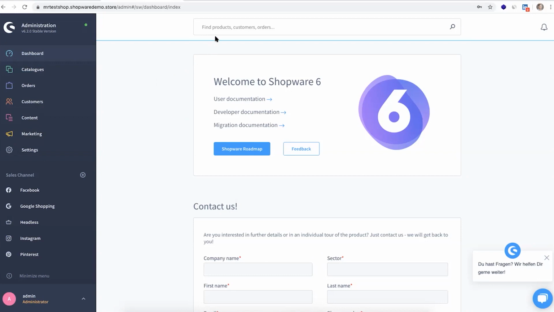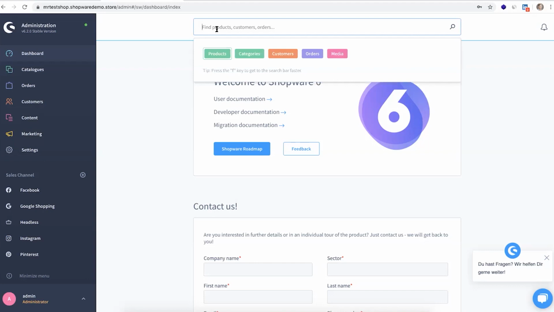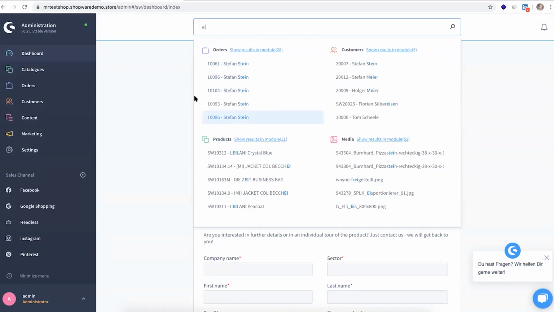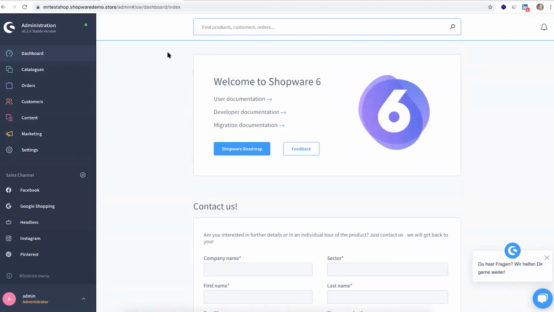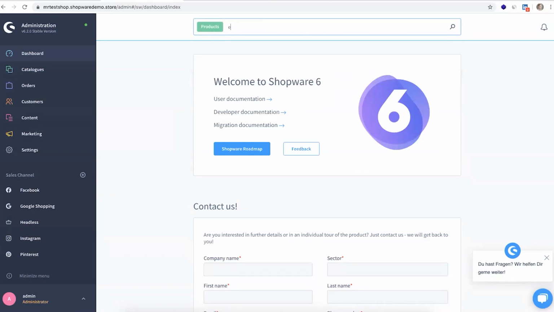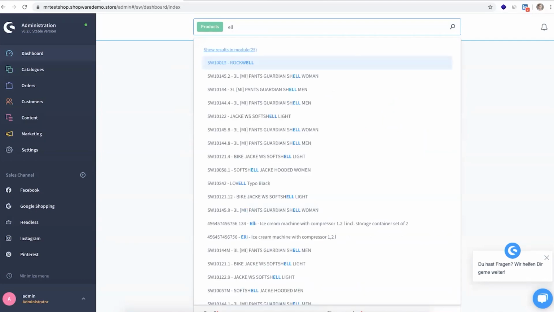This makes it easy to work in different parts of the administration area. Also key is the search, so you can search for basically everything within the administration area, and you can instantly see that it categorizes the search results in the different sections that we have. But if I only want to search for a certain product, I can pre-select products, search for only the products, and instantly jump to it.